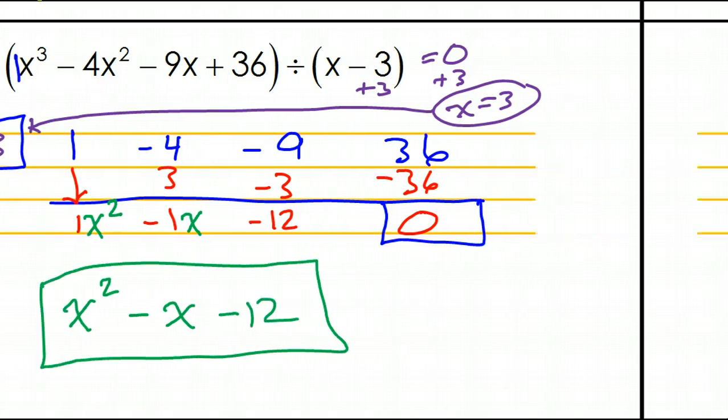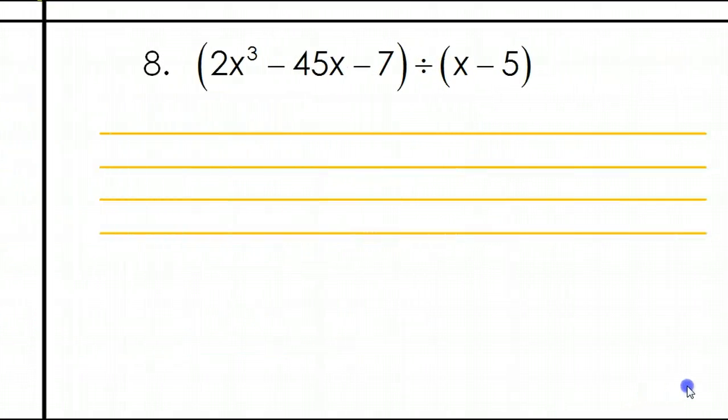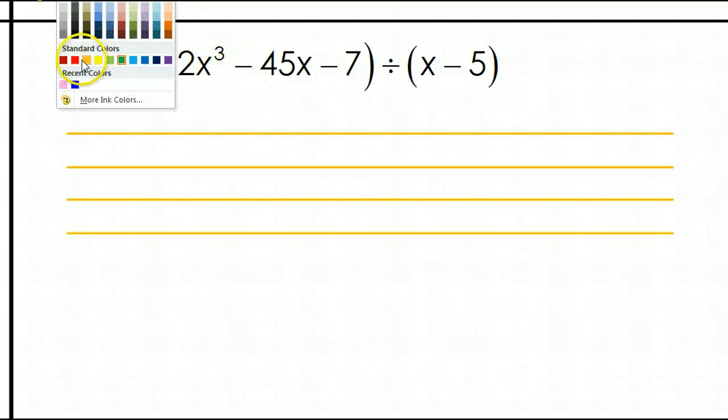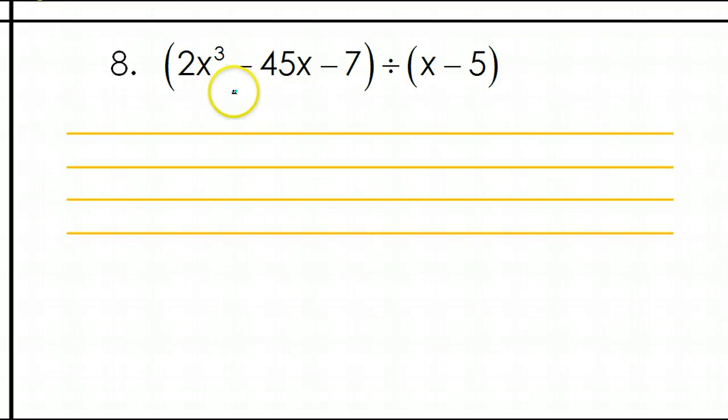Okay, and last problem. There we go, missing term. Hey, missing term. So watch out, guys. Do you see what I mean about the missing term? There should be a 0x squared. There should be an x squared term. 3, 2, 1, 0. So if there's a missing term, make sure you put a 0 term as a placeholder.